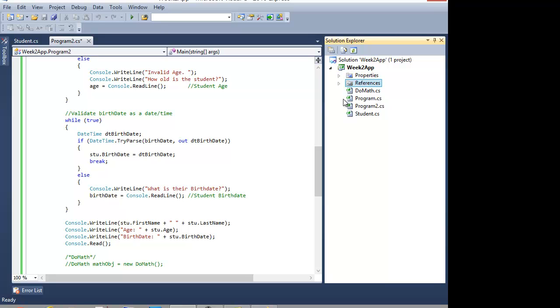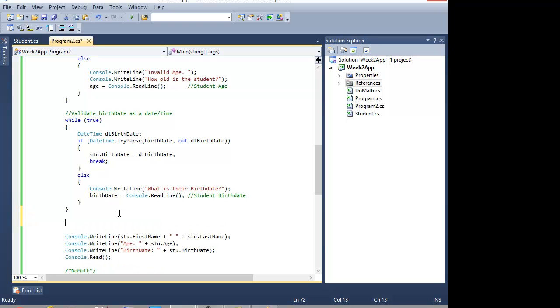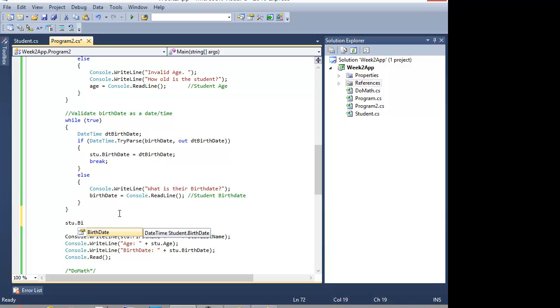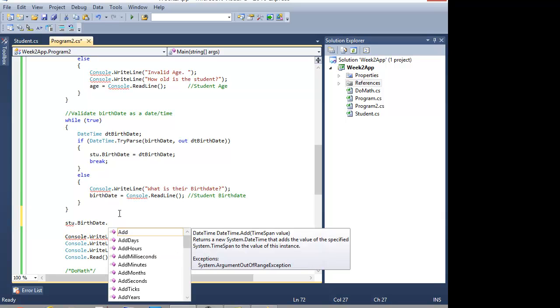Quite often you'll use a class and you'll want to actually explore that class or that structure, that object, in more detail. Something I recommend is just creating an instance. So right here we have birthDate. BirthDate is a DateTime variable. So if we say stu.birthDate dot, you'll see a series of methods and properties that are a part of this. And they each serve unique functions.